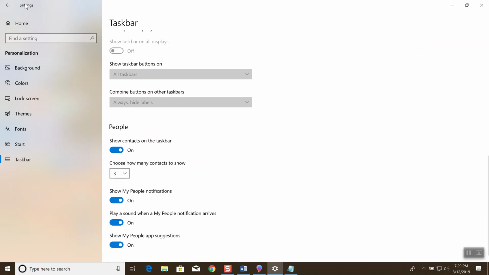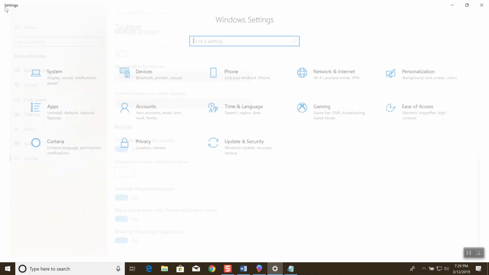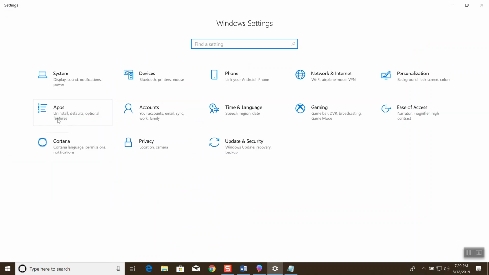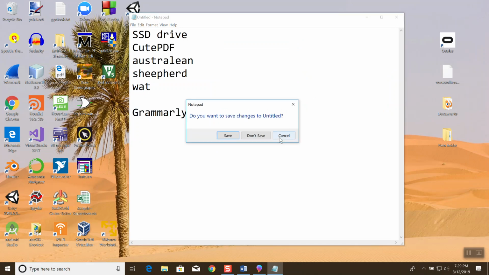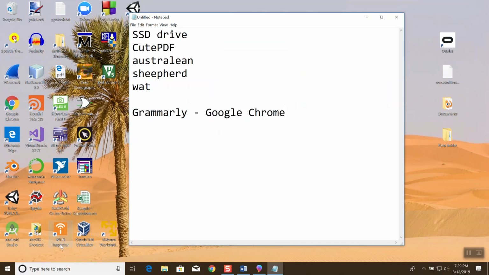Okay, let me go back to settings. I won't go through everything there, as I think you can see where all that's located if you want to access it. So I'm going to click the X in the upper right hand corner. And I want to search for something. Excel.